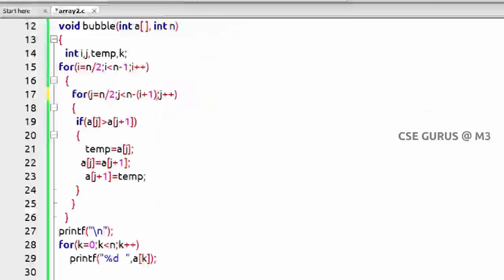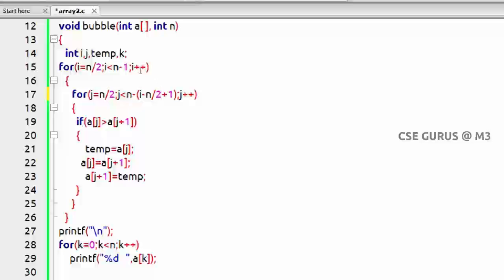Okay. Is there anything else to change? Yes. Here you can see I kept I equals 10 by 2, j equals 10 by 2, where j less than, if I keep n minus I, is this correct? I think no. Because I is initially n by 2, and if I take n minus n by 2, it goes only half. That means it is definitely not going through this j loop fully. It should go till the last, n minus 1. That's why instead of this you have to keep n minus I plus n by 2.